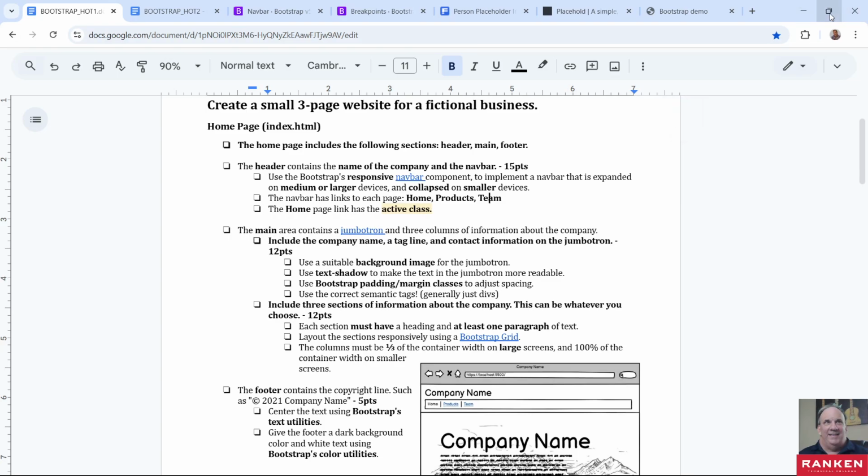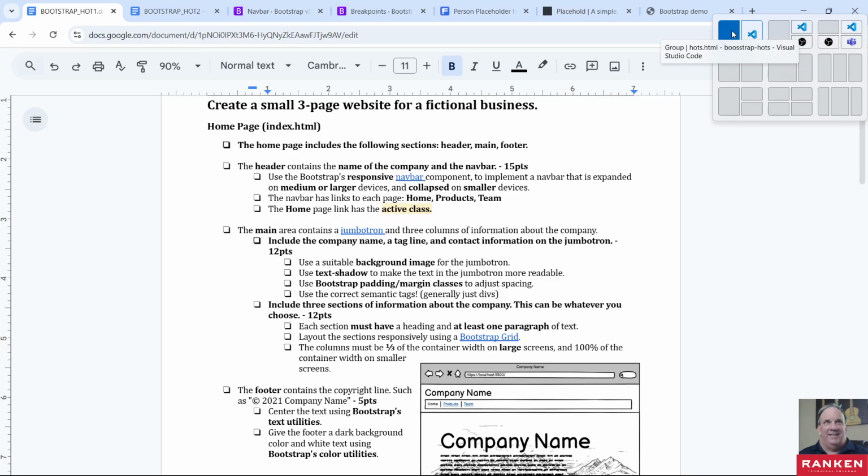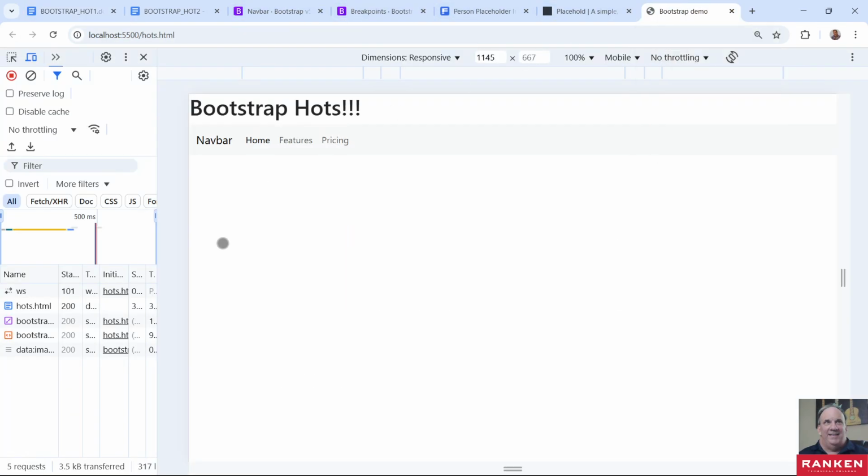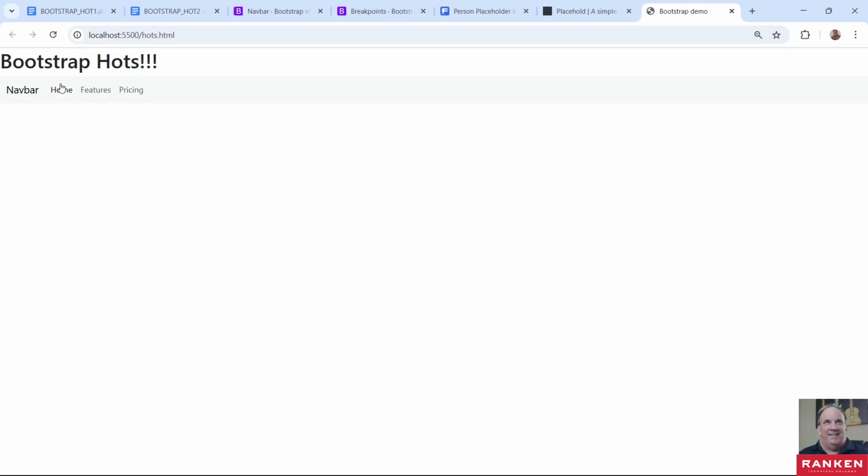So I did want to go over that a little bit, because if we go back to this, let's make this smaller. Here you really can't see it very easily, right? But the home is the active one here, and that's just how Bootstrap does it. It's a little bit darker, but you really can't tell that much, right?